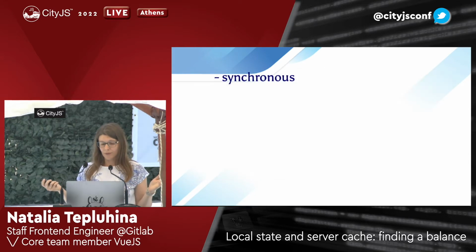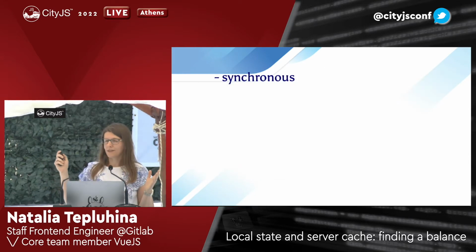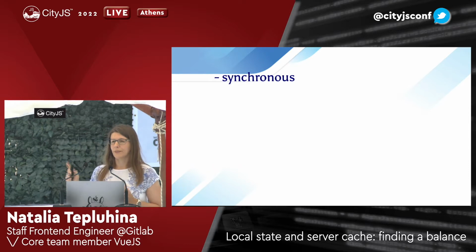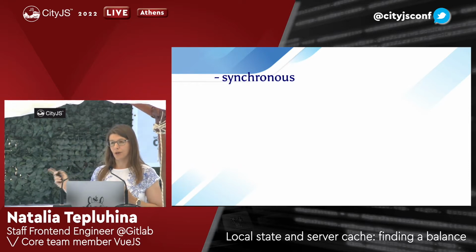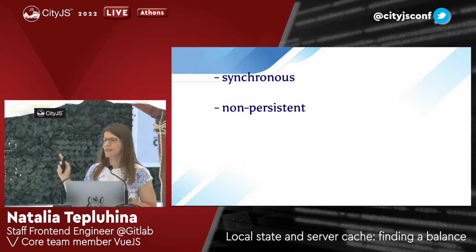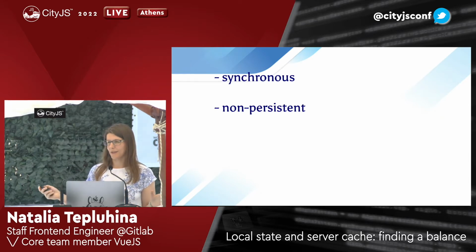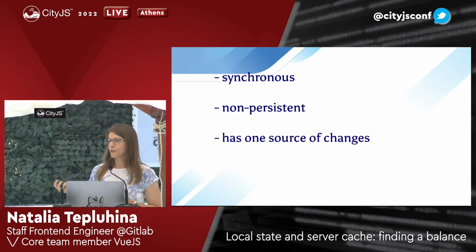So, we're dealing here with very specific state. It's synchronous. We don't make any asynchronous changes to our state. It's non-persistent. Our state exists only on the client side. The server knows nothing about this. It has one source of changes, the increment function. You click it, you have a counter.